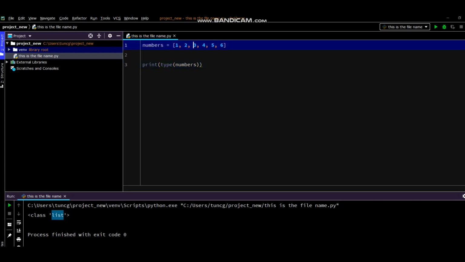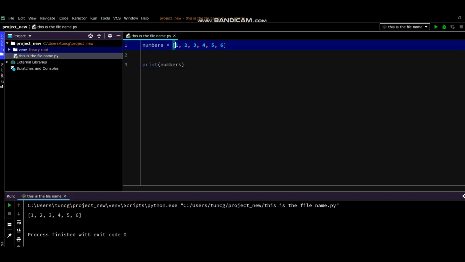Okay, so let's print just the numbers. It will basically just print this with the square brackets: 1, 2, 3, 4, 5, 6. Essentially, what I wanted to point out is you can name it whatever you want, but you want to be specific.